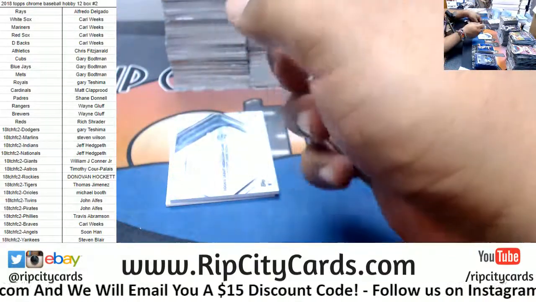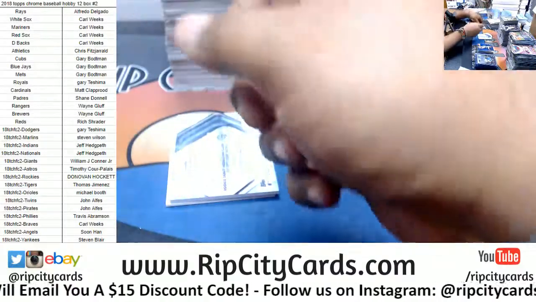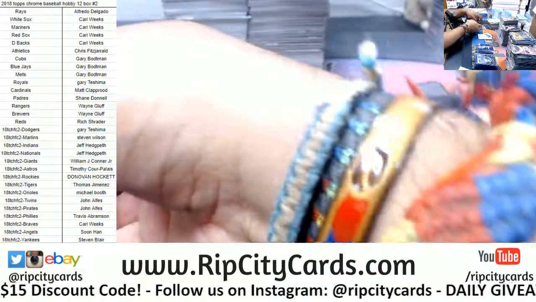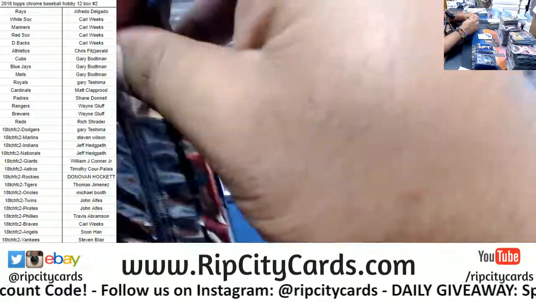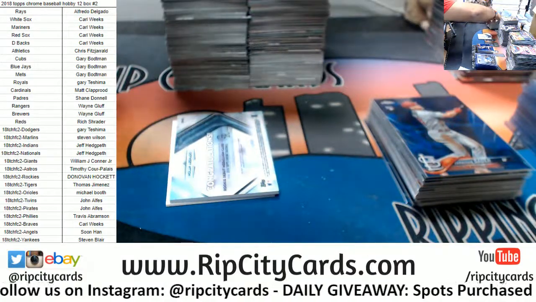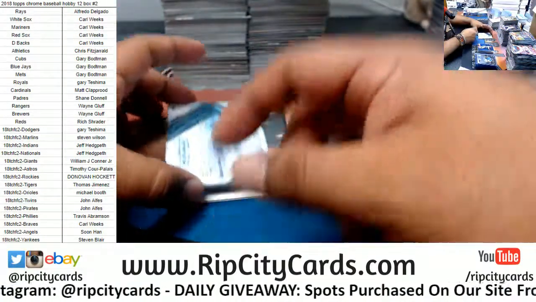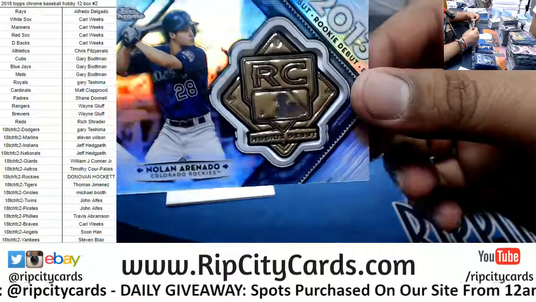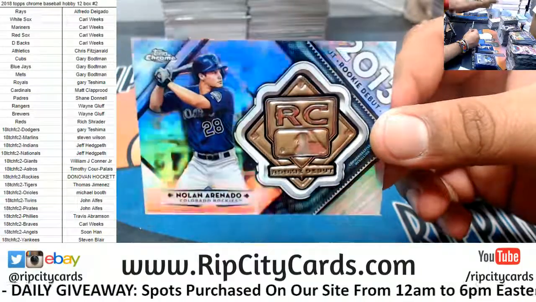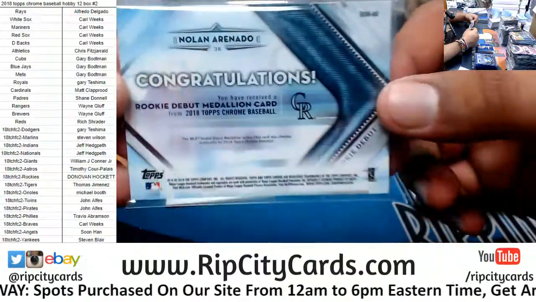I hope that medallion card is autographed. That'd be nice. I saw one. It was a Hoskins /99. That was pretty sweet. Really, Smokey? Huh. Interesting. All right, let's see what we got here. Nolan Arenado, Rockies rookie debut medallion. Unfortunately, not autographed. But there you go, Rockies. Numbered to nada, because it's not numbered.